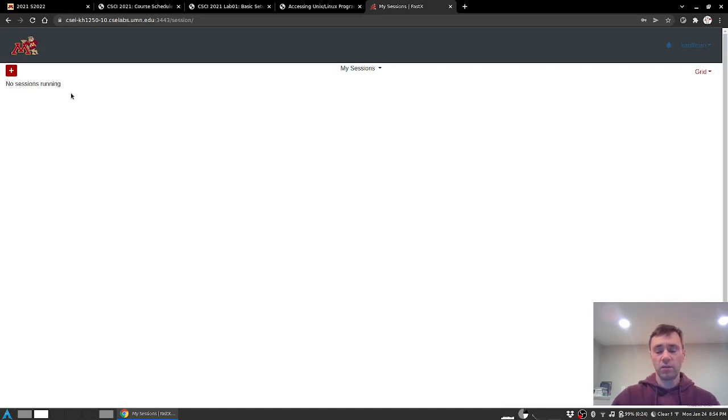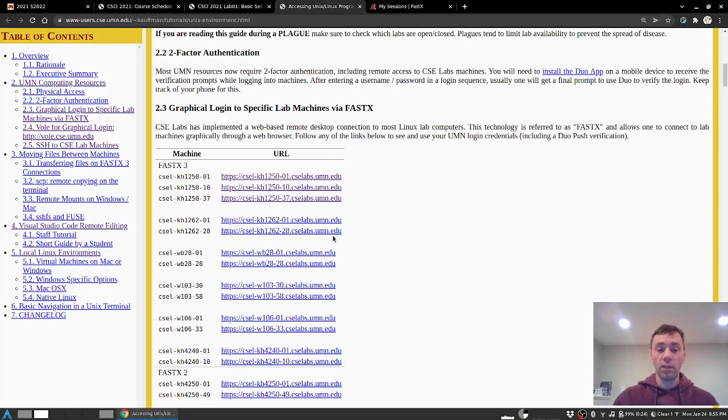I don't have any sessions graphically running on the machine right now, which is number 10. And again, I could change this 10 to 11, and that would get me access to another machine. The CSCI Labs has a so-called shared file system, so irrespective of what lab machine I log into, the files that I see and have access to will be identical between machines. So pick a number that seems to work, and if you're logging in and not getting a response, or getting some permission or licensing errors, then just try a different machine by altering the URL up here, or over here clicking on a different machine.